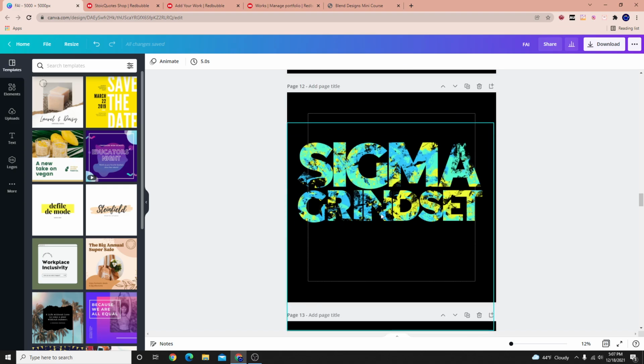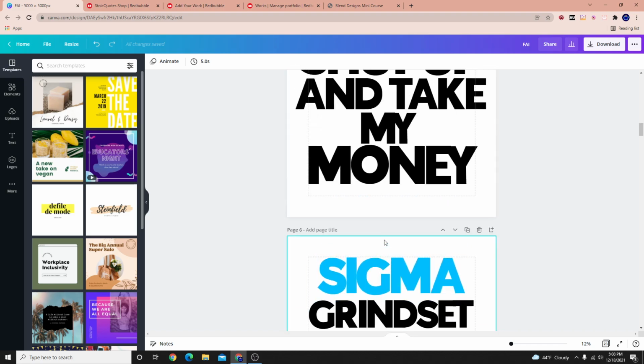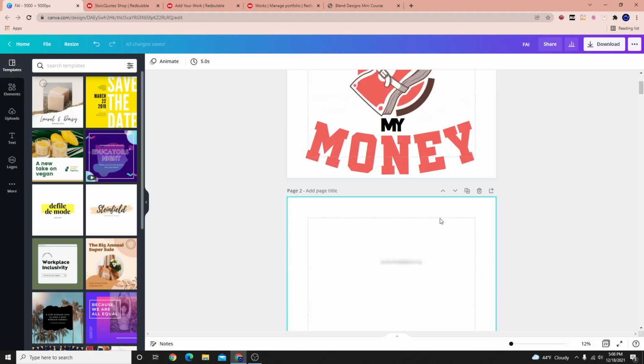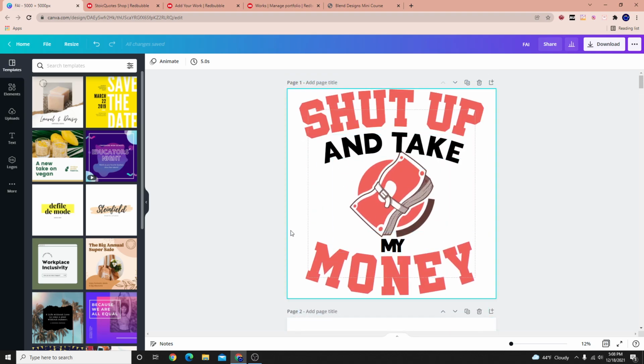Now, I don't always abide by the lines. I just use the margin here as a guideline. That's all I do. For example, this design here, the shut up and take my money design, you can see that the design is clearly going out of bounds in terms of the margin, but it's also doing that for the second design. All that really matters is repetition between designs for the same size, the same figure. And if they're the same figure, you can copy over the same settings for all of these designs.